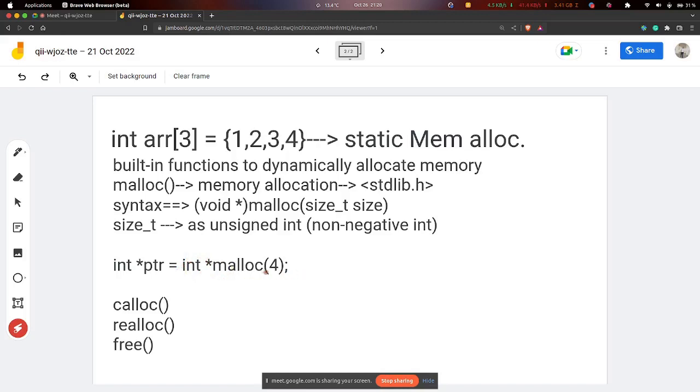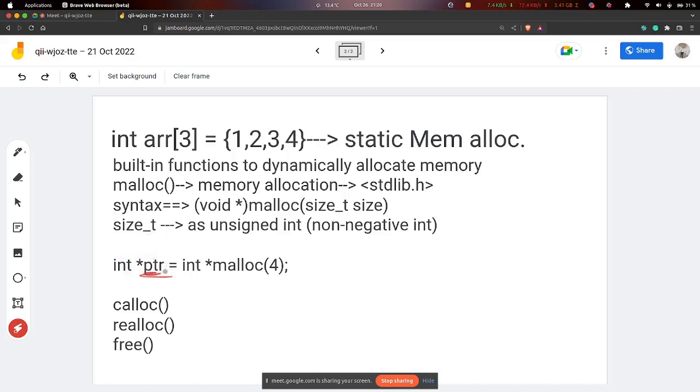Probably you are trying to assign this memory to an array. For instance, we are assigning the memory to an array like this. This is just allocating; I'm not making reference to the values we have here, so forget this. If we are assigning this memory to an array containing a series of elements, the pointer that is returned will be holding the address of the first element inside the array, and that address is stored inside this pointer called PTR.